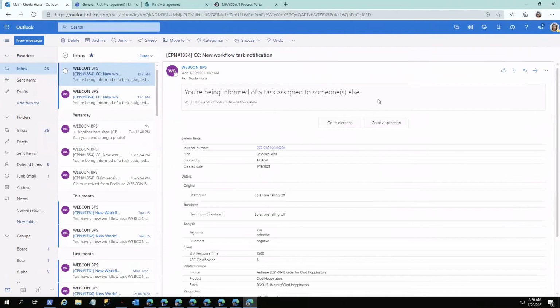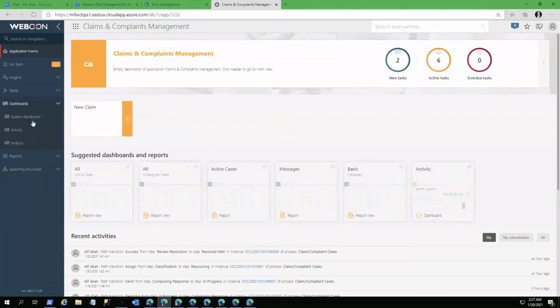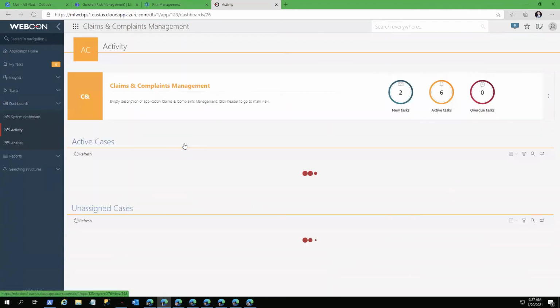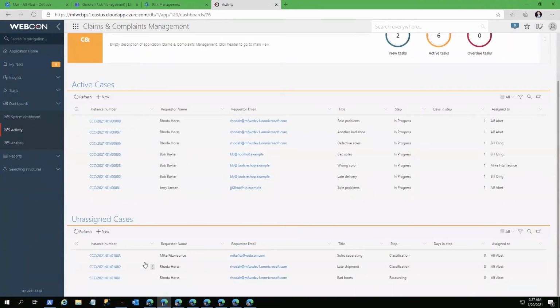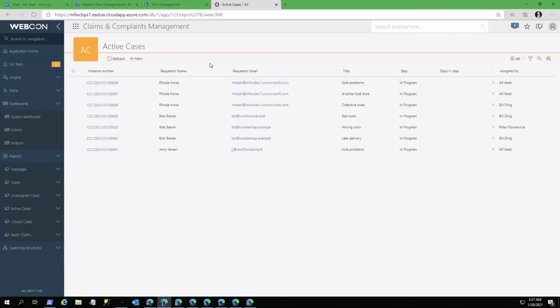And here is where I had done something else as someone else. Now, what I'm going to do now is take a look at cases. Here I am looking at activity, and I notice a couple of things have happened here. I see that I've got some new cases queued up for me. I am a guy named Alf, and Alf is the dispatcher for this kind of thing.